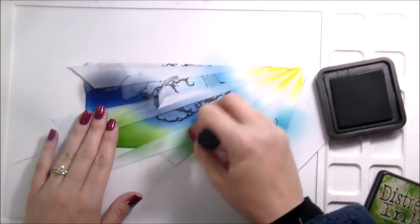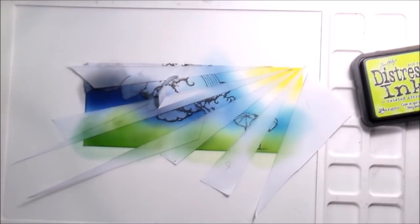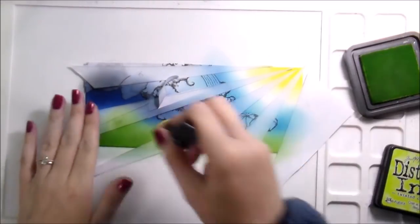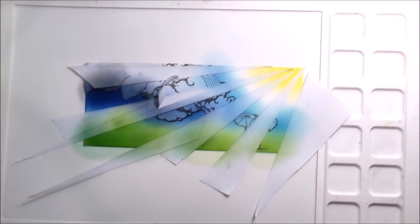So now you can see I'm kind of making the left-hand side of the card a little bit darker. This is where the sun would be blocked, where you have the more cloud cover. You're going to have a little bit of heavier shading. And all of that makes sense with what we have going on in our background setup here.